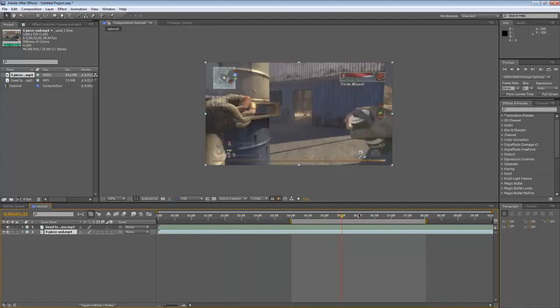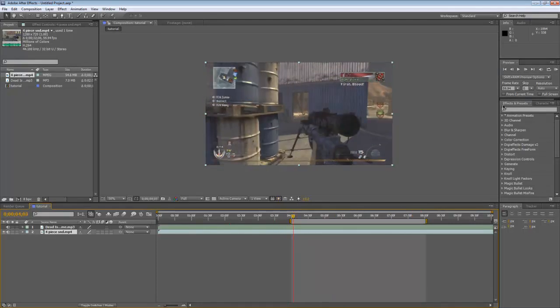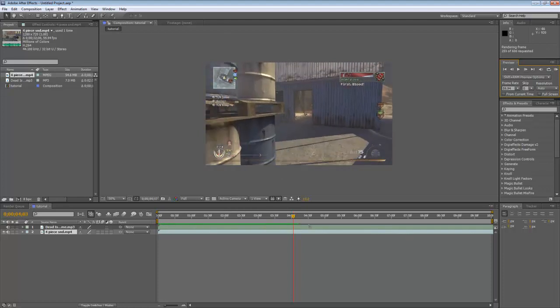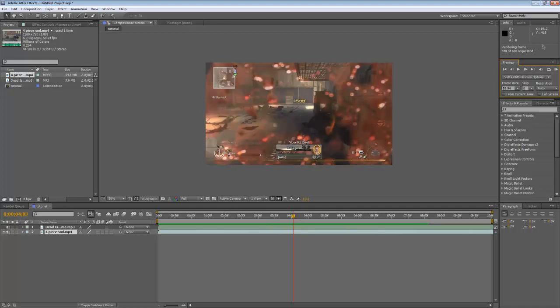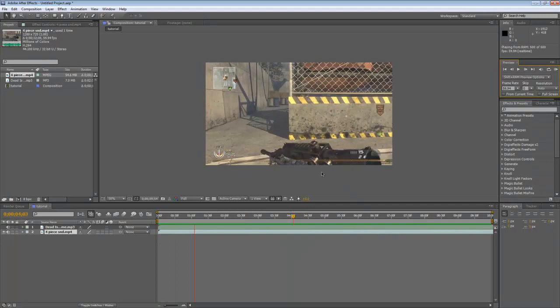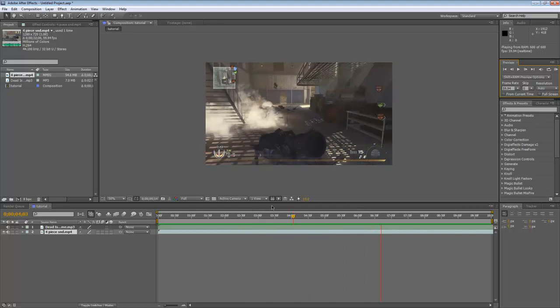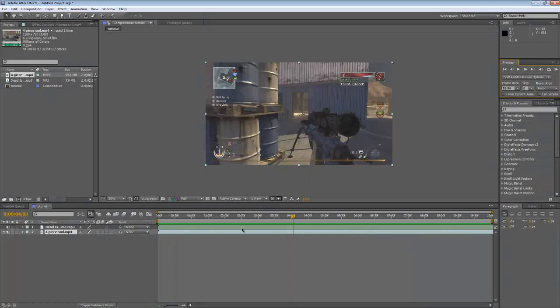Now, if I only want to see this part in here where he throws the stun grenade and gets the kill, that's what I set my work zone to. Now if I click RAM Preview, it only previews what's in here. First let's RAM Preview without the work zone, which will probably make it easier to understand. It clicks on each frame and plays it through real fast, and it loads them all, so whenever you watch it, it'll play in full time, as fast as it's supposed to be played. And see how it looped again, like I said.